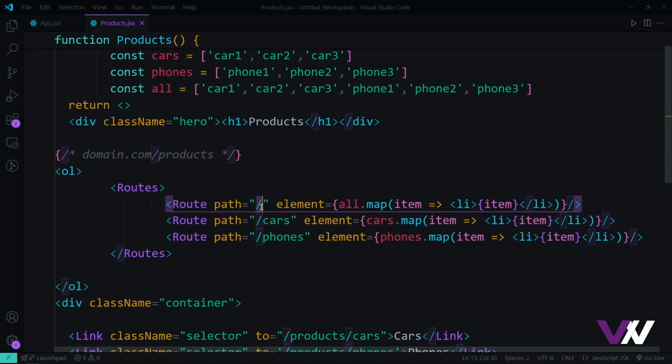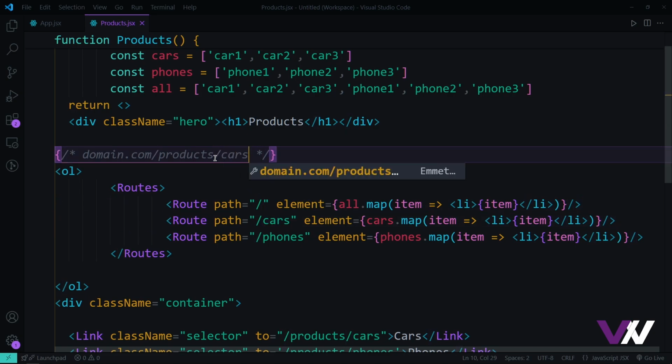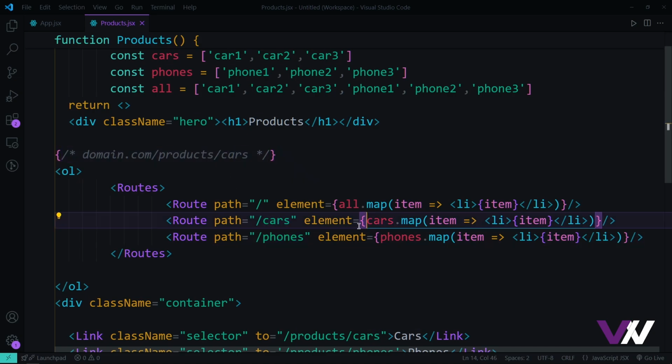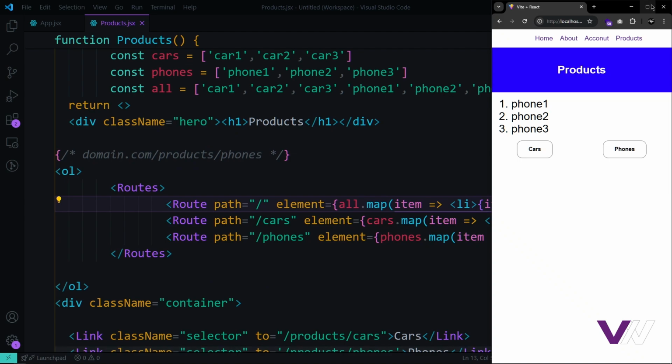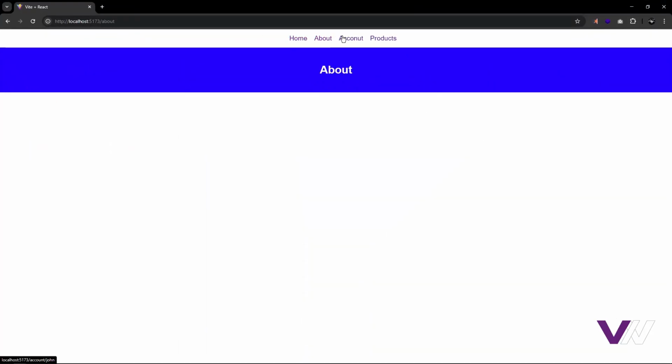It's going to show by this because we don't have anything here. If we have this /cars, it's going to show this one and this thing that we pass right here. And pay attention here, again, we can pass another component if we want. And if we got this to be phones instead of cars, we're going to render and show this item to our user. And the functionality is, as you saw right here, just like this.